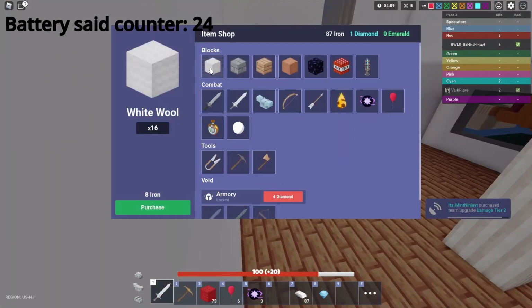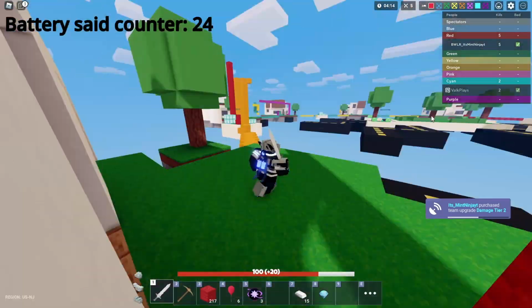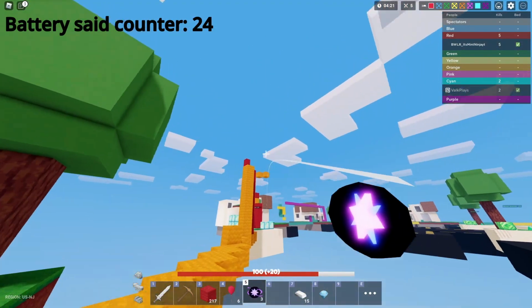So let's get tier 3 sharpness, some more blocks, and let's get the last player. His name is Valk Plays. Does he even have a Valk? No, he's a bacon hair. Okay, okay, he's right there. TP over to there. Please work.